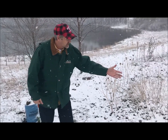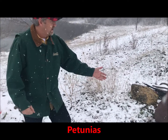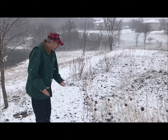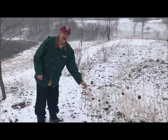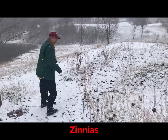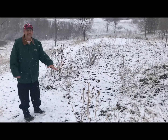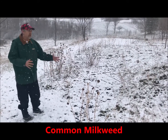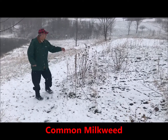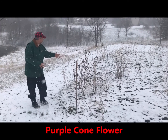I also have this part of my garden as I enter where I'll plant my petunias and some allisums. In another month or so, I'll be cutting down all these old zinnia plants from last year. I do have this part of my garden where I planted a bunch of milkweed seeds last fall, so I have even more milkweed. I've also got butterfly weed and purple coneflowers that I'll cut back in a month or so.